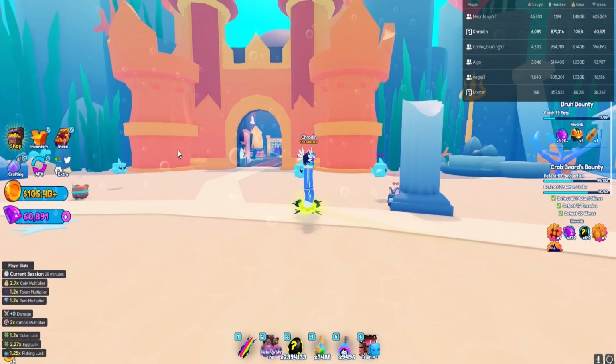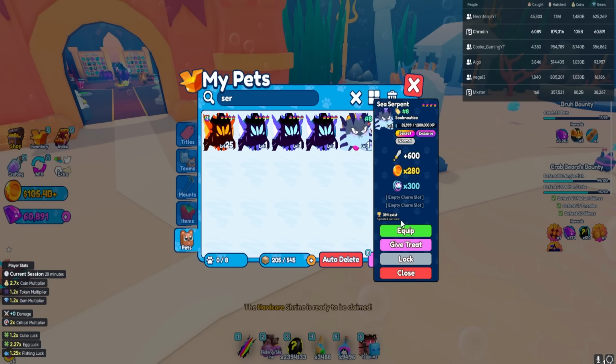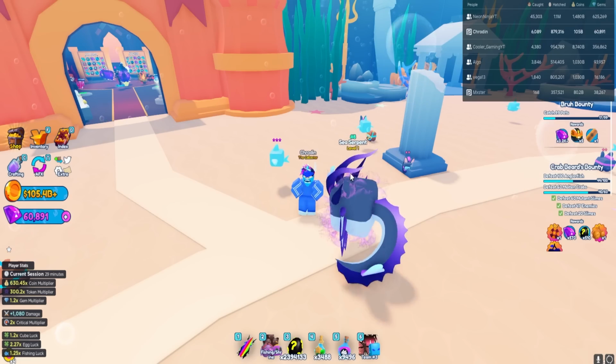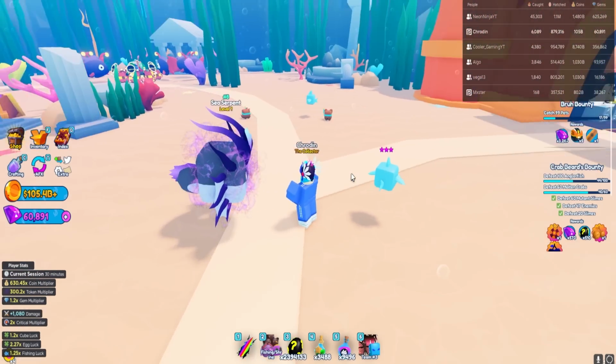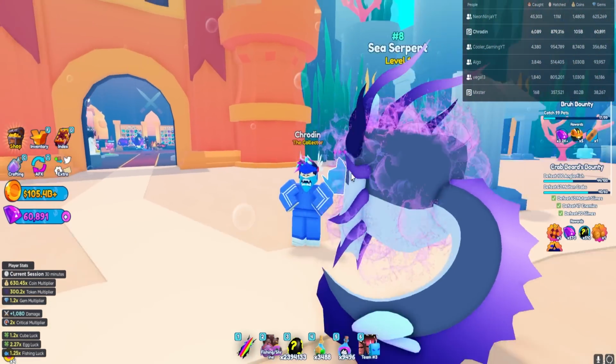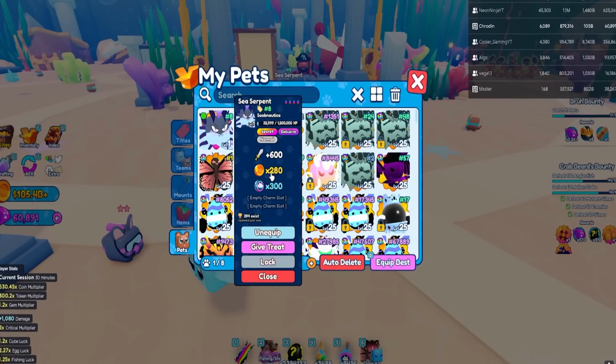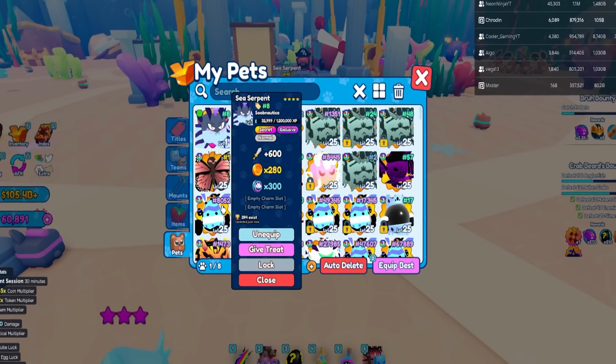And before I show you guys the pets that you guys get from the hardcore bosses, I want to show you the Robux pet that you guys can get this update, which is the sea serpent. So this is what it looks like. Honestly, it's a pretty goofy looking pet. I don't exactly like the tail, but I did get the number 8 serial, which is really good. And at base, it has 600 damage, 280 coins, and 300 token multiplier.